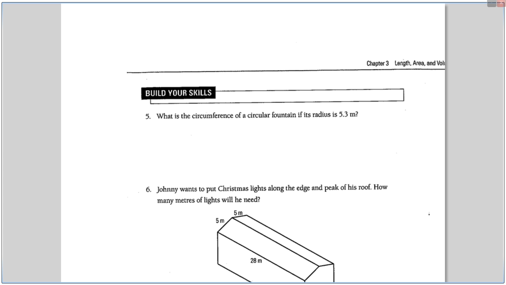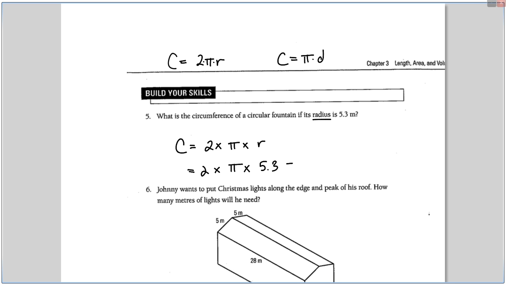Okay, so again, those formulas are 2 pi r if you know the radius, and pi d if you know the diameter. And when they write variables next to each other like this, and numbers, it just means times. So circumference of a fountain, if you know the radius, would be 2 times pi times 5.3. Just use the pi button on your calculator. Don't use 3.14. And then I'll just round it to some easy decimals. There's the first one.